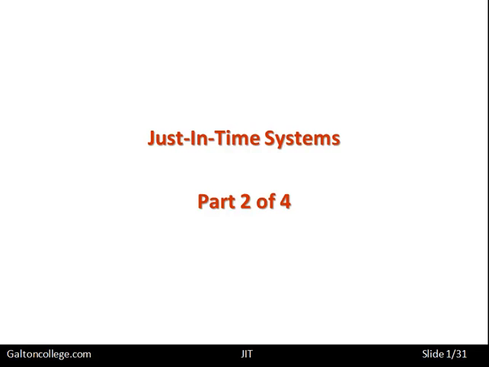This class is on just-in-time systems. Now you'll see from the slide in front of you that this is part 2 out of 4. There are 4 classes on JIT, on just-in-time, and of course it's important that you view each of these classes to complete your study on JIT.